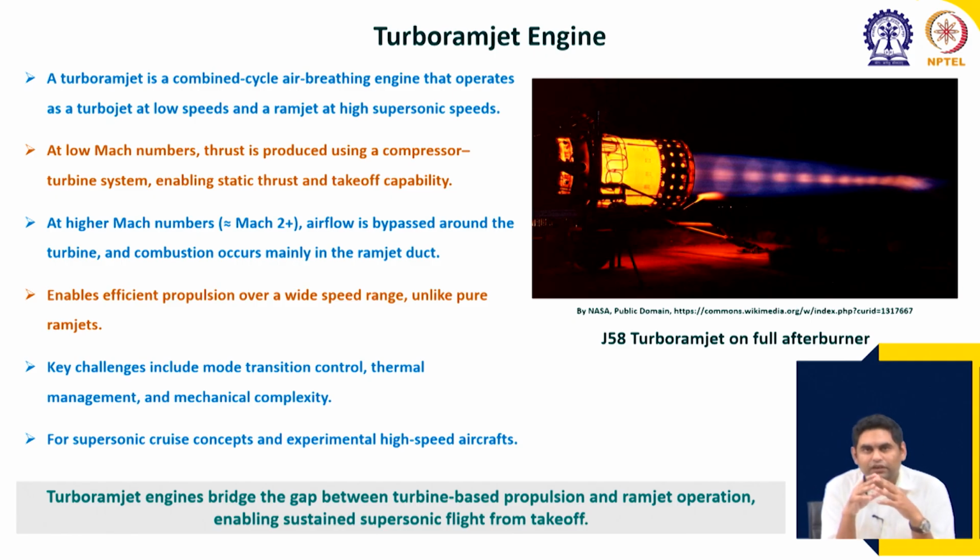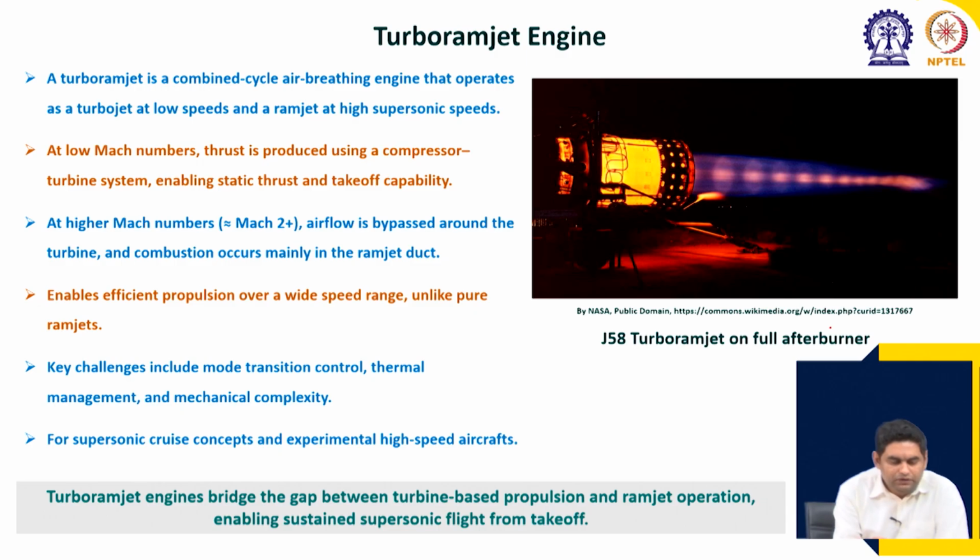It is more like there is a bypass of the air, similar to a section where there is an afterburner. So, the air bypasses the turbine and goes directly to combustion, and thrust is generated just by the ramming effect at high speed. Quickly, if I go through the features, this is an example of an actual engine, the J58 turbo ramjet, tested at full afterburner condition.